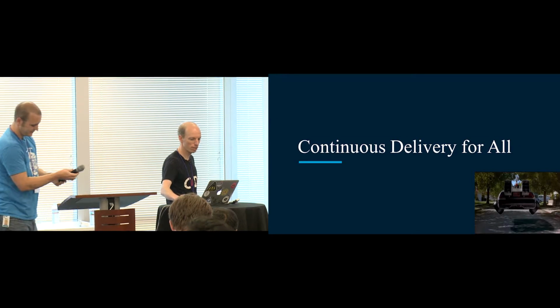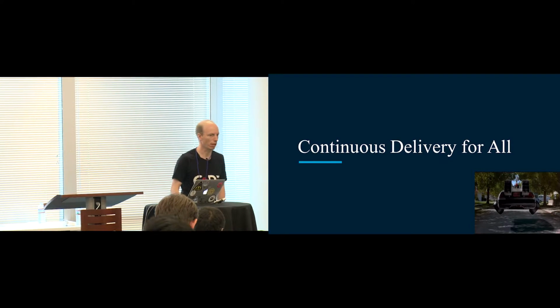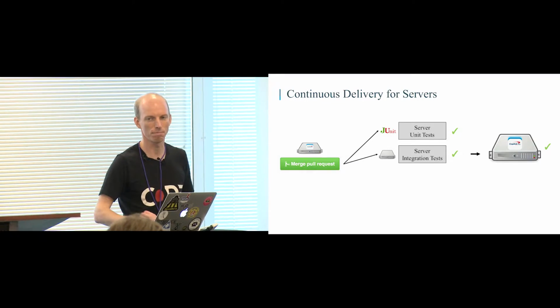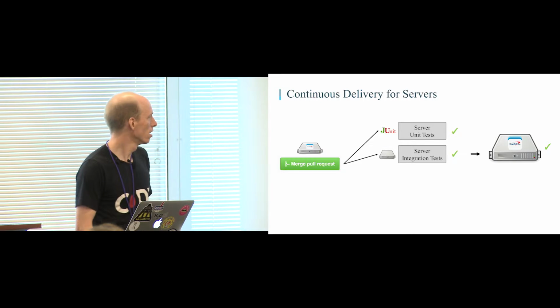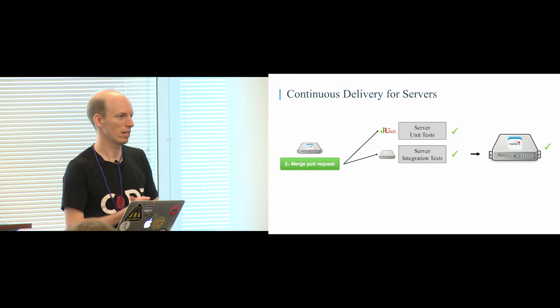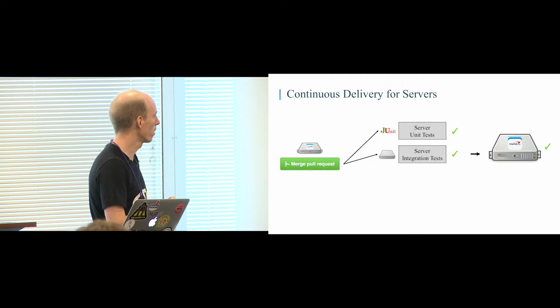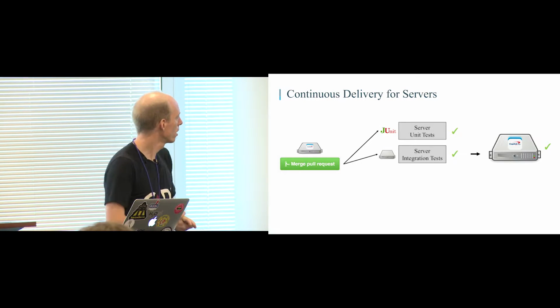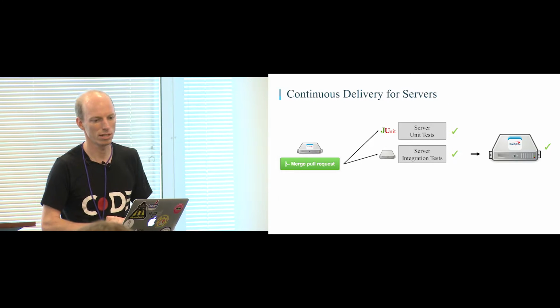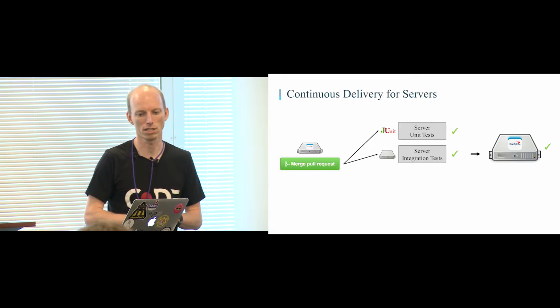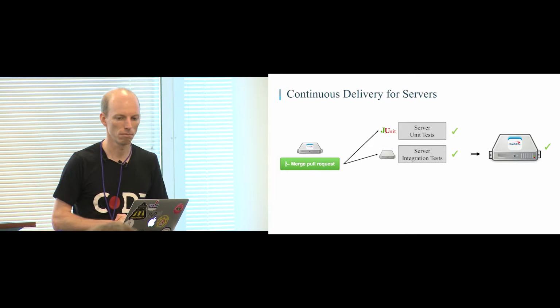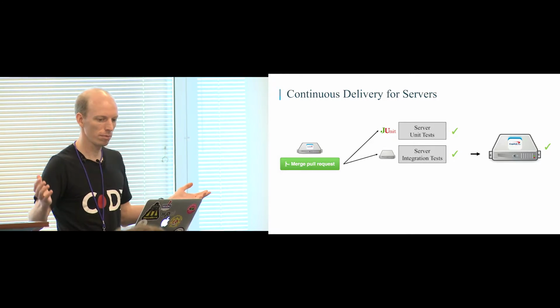Cool. So we talked a little bit about continuous delivery for clients there. What does it mean for other teams, like server teams? So let's assume our server team are doing good practices as well. They've got their Jenkins job set up. They're doing their pull request builders, and it's running their unit tests and their integration tests before they actually merge it. But what if we just go through?